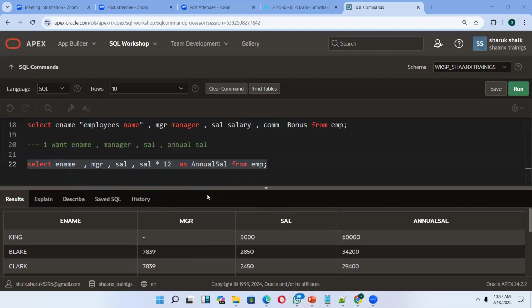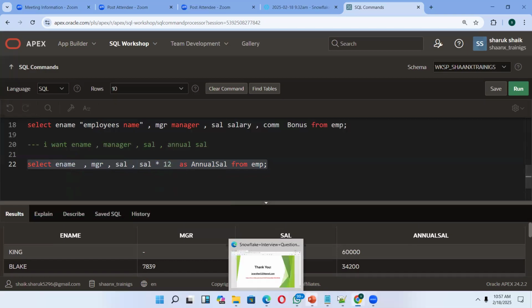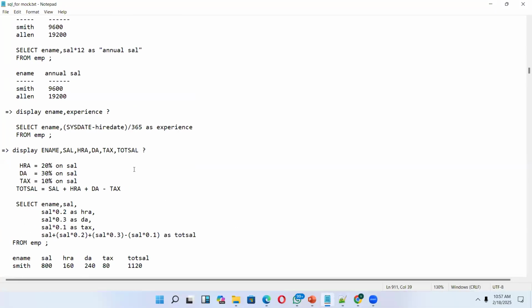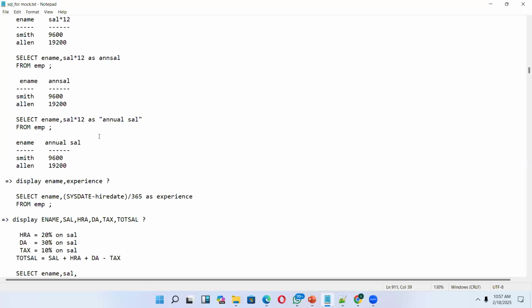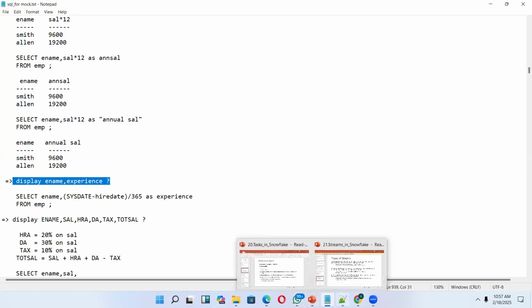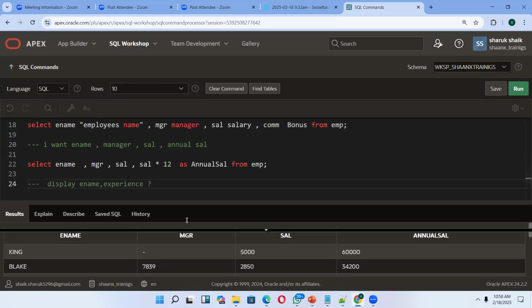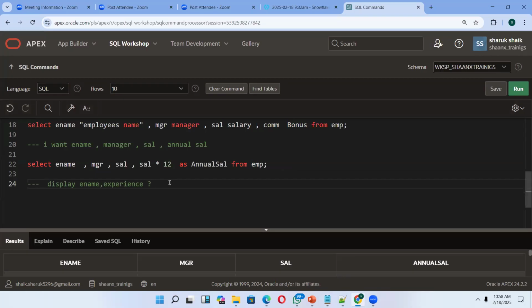This is what we can do. Not only this, guys, many things you can do. As per example, let's take some examples here. For example, if I want to select employee name and experience, I want name and experience. I want to calculate the experience. These are all some practical examples. Alias already completed, but I'm showing the practicals also. I want to display employee name and his experience. So before that, there is one function I want to introduce to you guys.